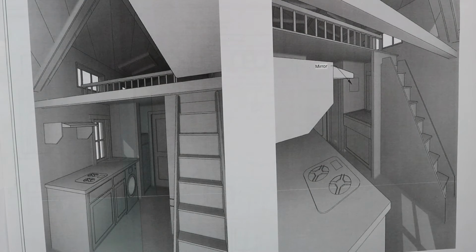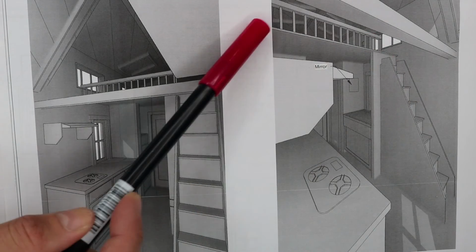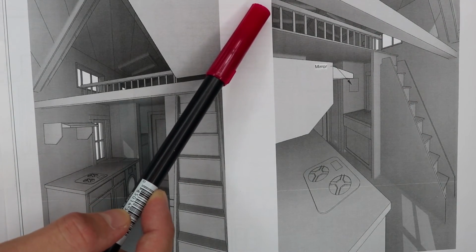The first designers that I worked with, who were great, did not actually have the capability of making this rendering. When I saw this rendering, I was so excited to be able to see what the space would actually feel like. These are the storage stairs, and each step is a drawer, and they go up to the loft. We did remove this railing here and on the storage loft.